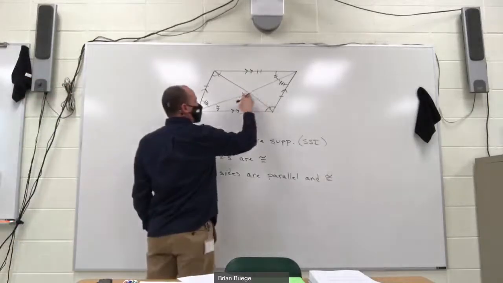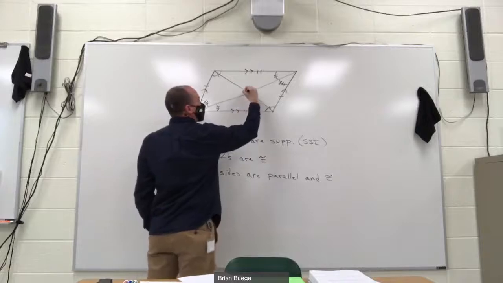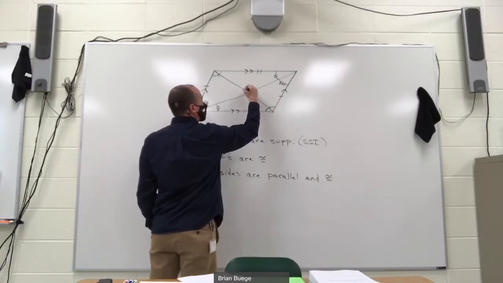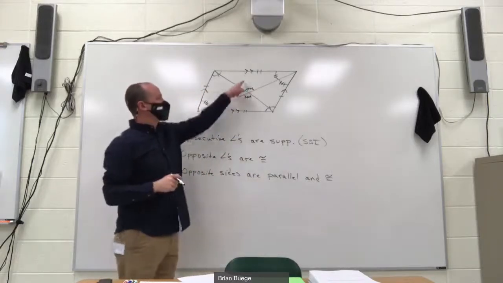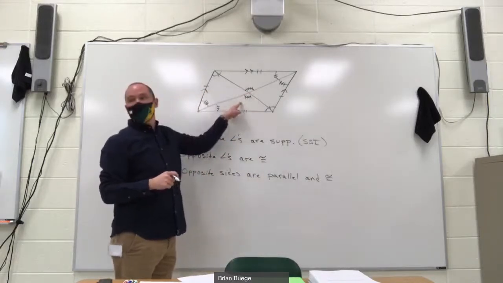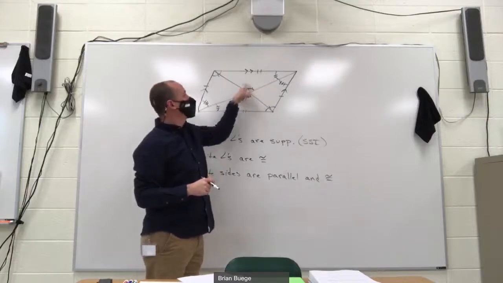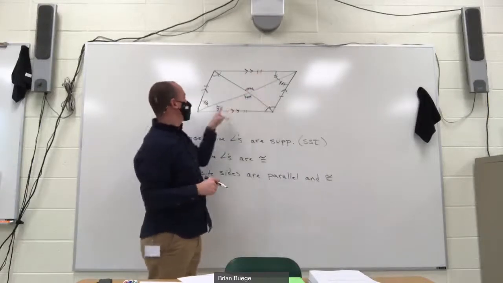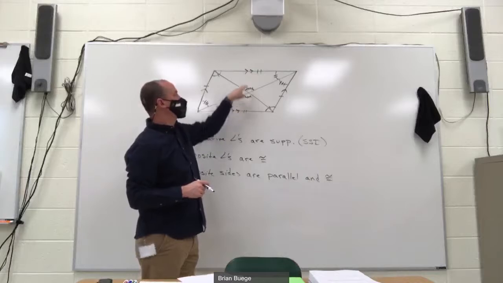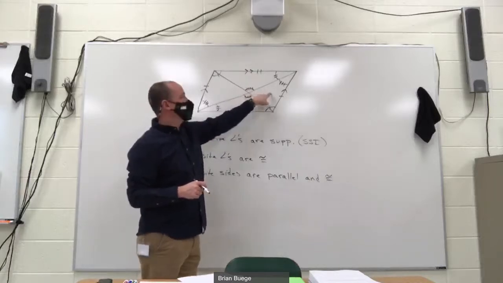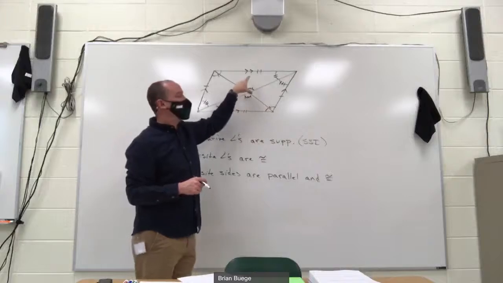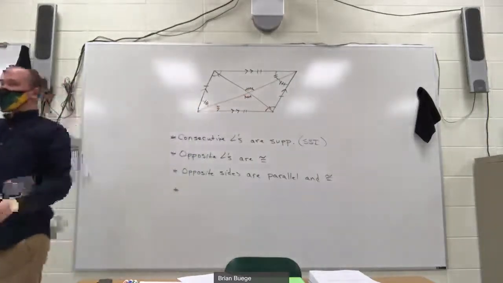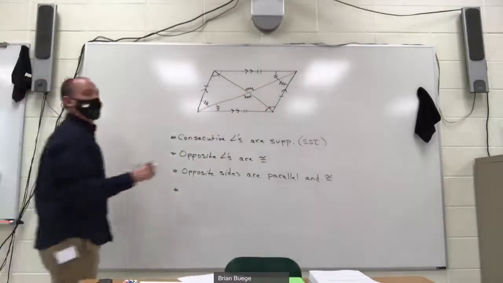I've got a bunch of vertical angles here. I'm going to get rid of this for a second. So I know that this angle right here, I'm running out of little dashes, and that angle are the same because they're vertical, which means if you see a top and bottom triangle, angle, angle, side, okay, angle, angle, side, same idea here. That means these two triangles are congruent. I could actually do the exact same thing for these two triangles. So now I've got two sets of congruent triangles, which here's the point I'm trying to get at.